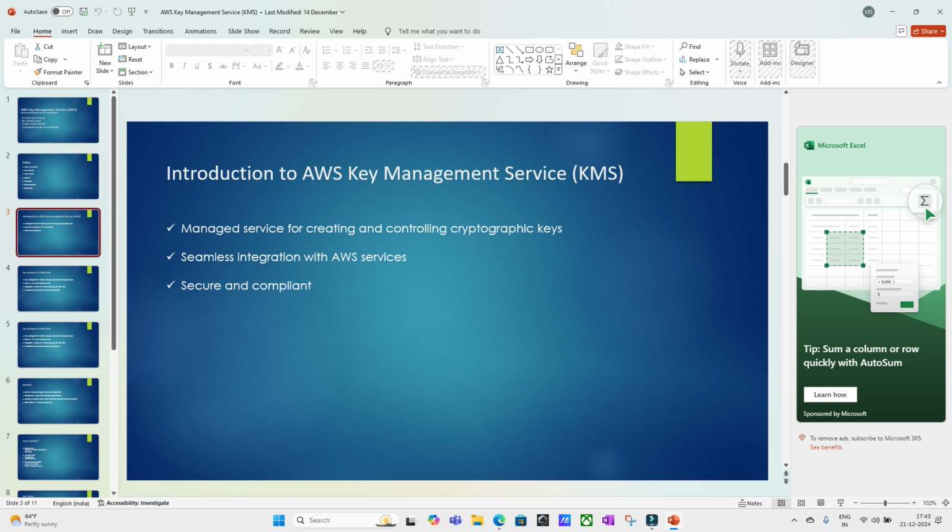It easily integrates with different AWS services like S3, EC2, Lambda, etc. And it is very secure and compliant, and we can use it in various things. Just to give you an example, for online transactions or to secure your transactions, etc. So encryption and decryption play a very important role. So please go through this video.